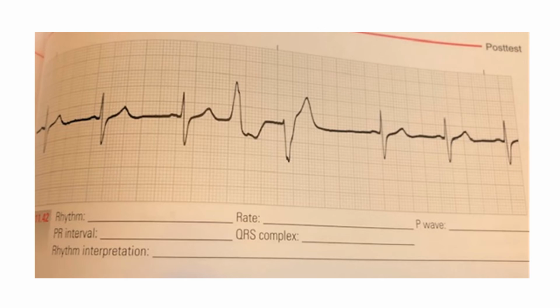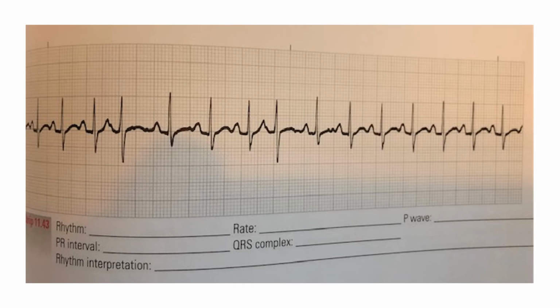Now note that these are multifocal because they look different. They come from multiple focal points. So one PVC is going up and one PVC is going down. And remember, with the PVCs, your QRS and your T wave are going in opposite directions. If your QRS is up, your T is down. If your QRS is down, your T is up. So this is something that you would want to follow up on and see if this patient is having frequent multifocal PVCs. This patient may require an antiarrhythmic.